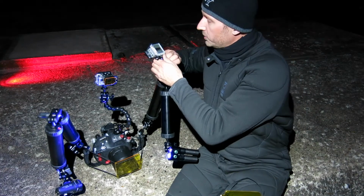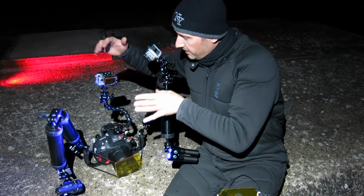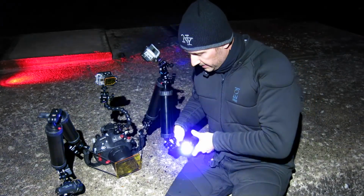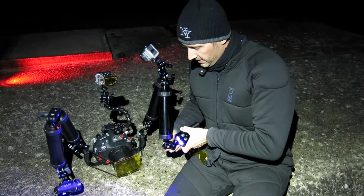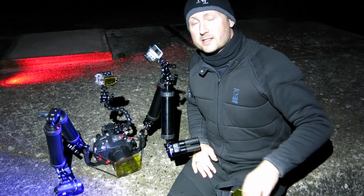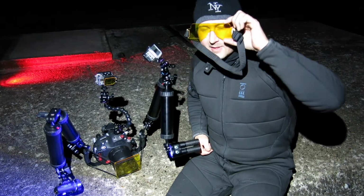Then I have an extra GoPro to film the kit and me filming it. So hopefully we'll be filming the nudibranchs in macro, wide, and this one is filming the setup. And for lighting them, I'll be using this light here from i-divesite. The great thing about these lights is that they're affordable for everybody now. And within the next year, we're going to see a lot of new fluorescent divers chasing those nudibranchs in our waters. I'll see you on the water.